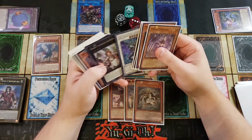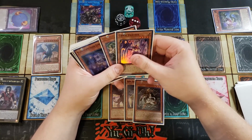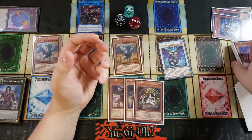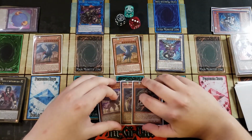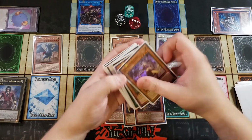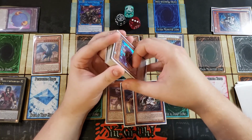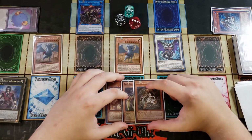But you also have the copy of the Chaos Ruler in the graveyard that we can just go a little bit further with and banish a light monster and a copy of a dark monster from the graveyard, which is going to be these 2 names, and then special summon out the Chaos Ruler back from the graveyard, and then you have all these monsters on the field to OTK. Unfortunately, you don't get to summon out the copy of Punishment Dragon. You could push it a little bit further if you wanted to be able to just go in for more plays. We don't have any more cards to banish, but that's totally fine, because you can basically just go in for game with all of these monsters, which is really, really nice.